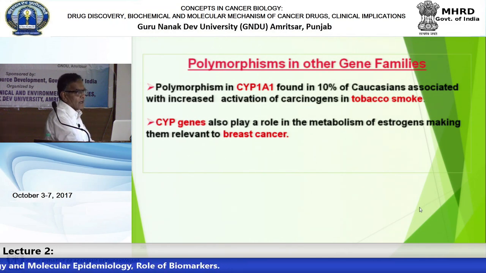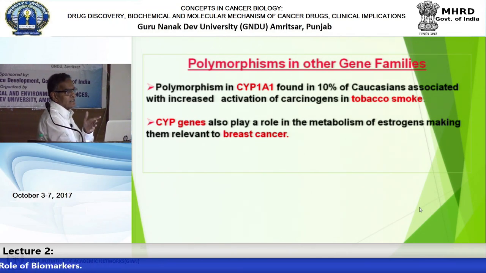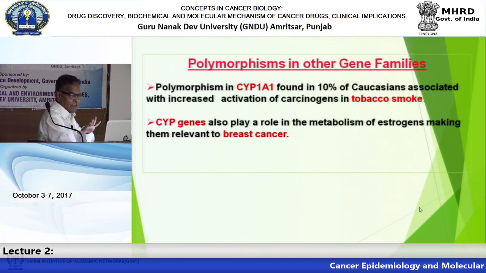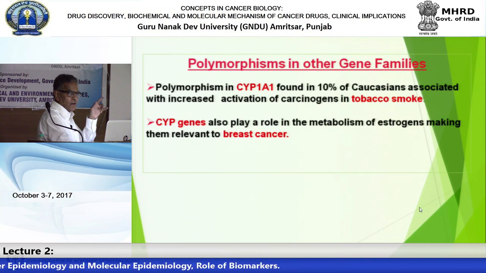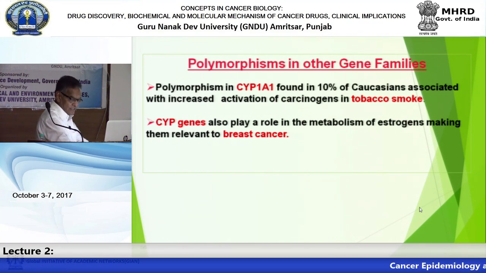Aromatase is the enzyme that converts testosterone to estradiol. If you have a lot of estradiol, you try to find an aromatase inhibitor. So you have to look at the CYP19 regulation and use the aromatase inhibitor. If there is no aromatase, there is no estradiol, there is no breast cancer.